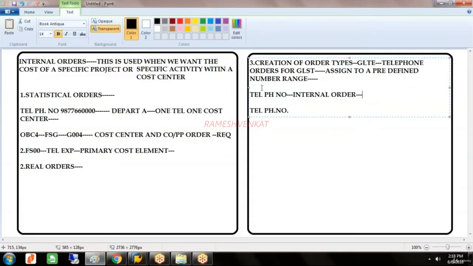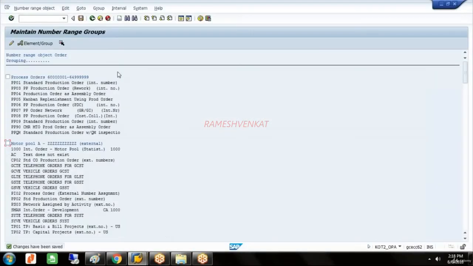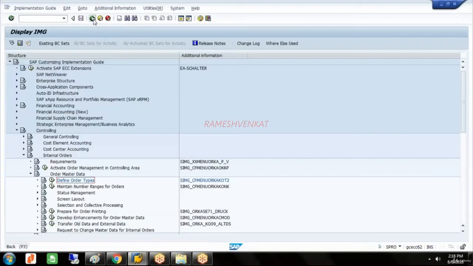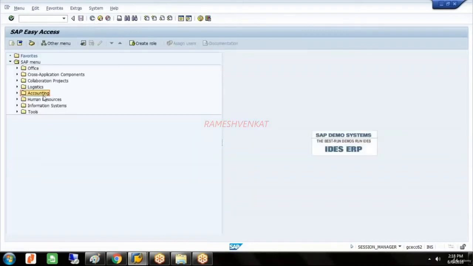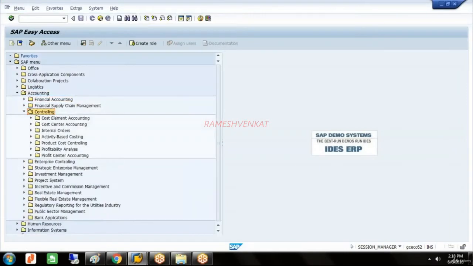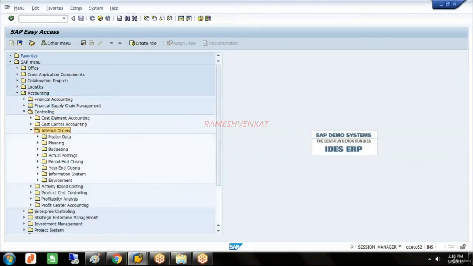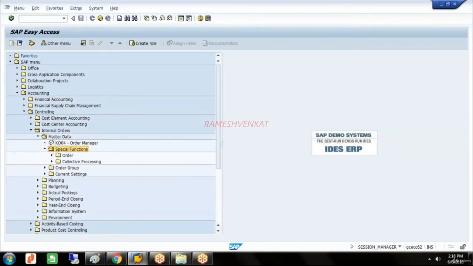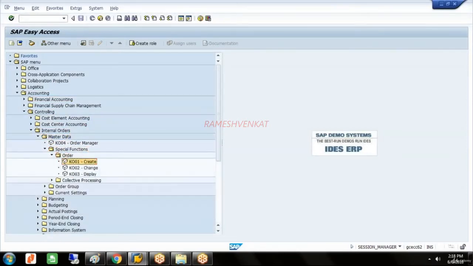So this activity we'll be doing from the easy access path. So we come to accounting, controlling, internal orders, master data, special functions, order and create. KO01, the transaction code.